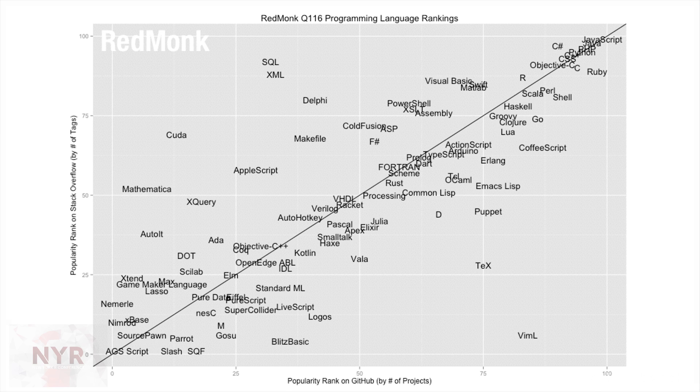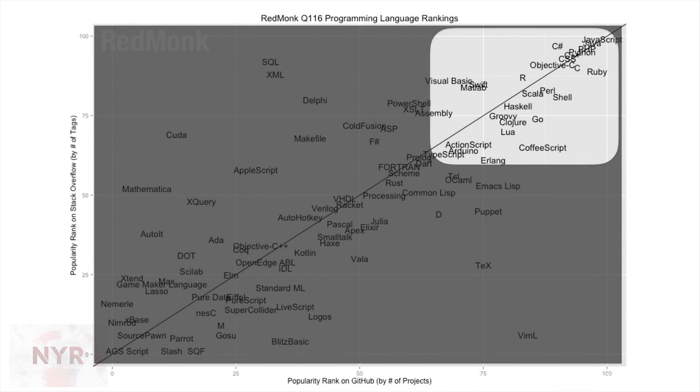I love this graph. Red Monk guys have been making this for several years. And it's just a fun way to think about language popularity. It's a toy. It doesn't really tell you anything. But I get asked this question all the time. Young would-be data scientists, people transitioning from one career to the next say, Drew, what language should I learn? What's the one language that I need to know? And I usually say, well, if the primary speaking language in your office is English, you should learn English. That's the most important language to learn. Because the reality is, if that smart person who's coming to me asking what tool to use looks at this graph and is trying to pick among that top quadrant there of all those languages, ask yourself if you're a hiring manager, if they learned any one of those languages and came to you thinking about getting hired, would you tell them that they're not smart because they knew one instead of the other? If that's the case, you seriously need to reconsider your hiring practices.